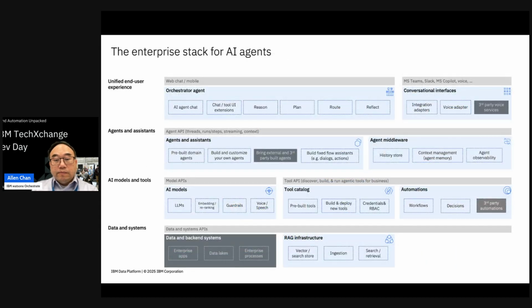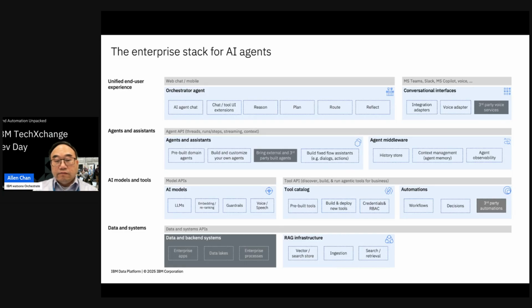But running an agent takes more than just the agent framework, right? As a platform, we look at providing an end-to-end capability so that you don't have to worry about all the other aspects of creating a successful agentic solution, such as connecting to different channels, having connectivity to different middleware, the ability to maintain context and history, how you handle observability questions, or even model-level governance through the watsonx platform.